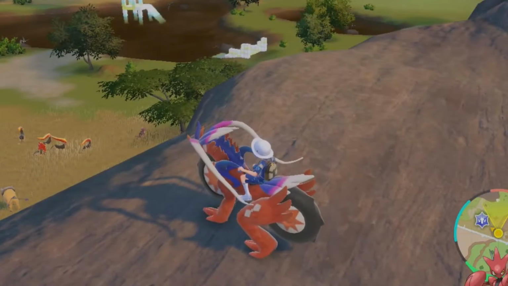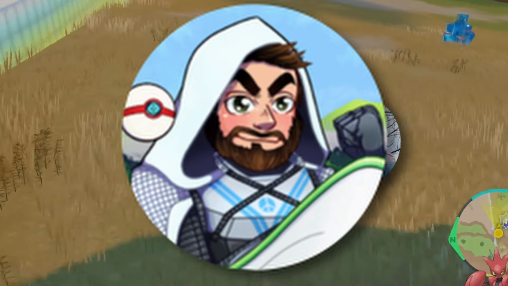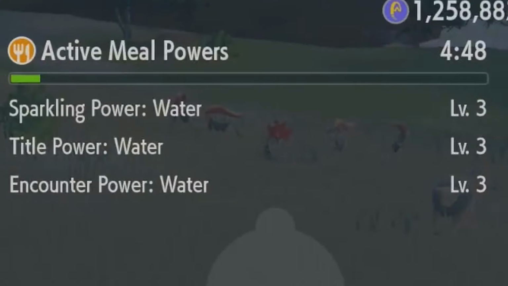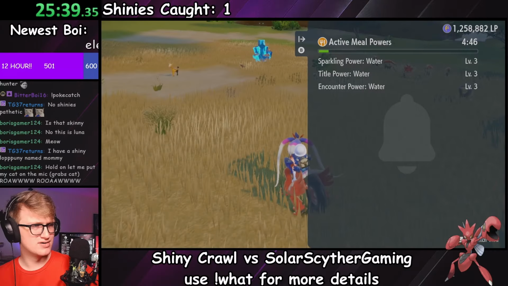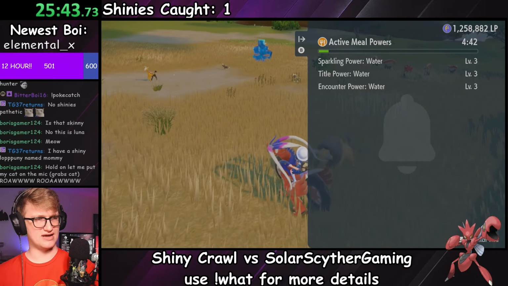See, because the difference between Solar and I is that Solar shiny hunts all the time, and I shiny hunt sometimes. I dabble. But with only 5 minutes left on our first sandwich, the odds of us getting another were waning, and Solar's window of opportunity was not far off from closing.